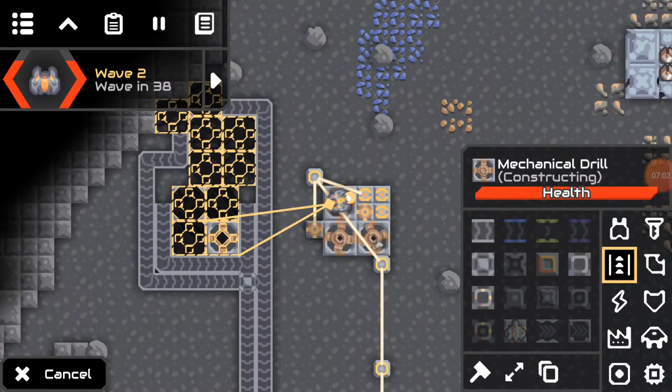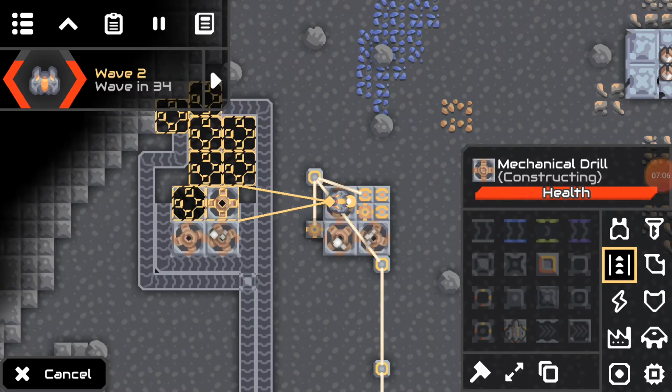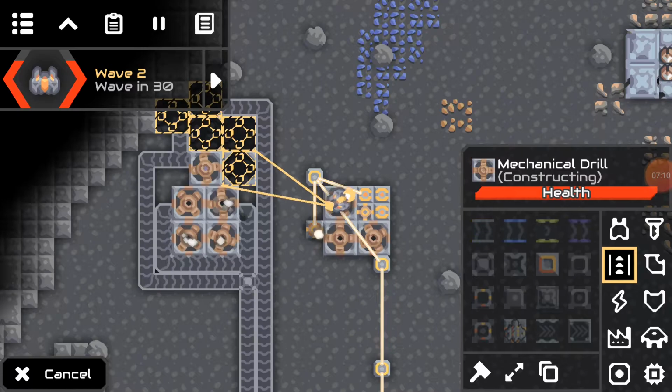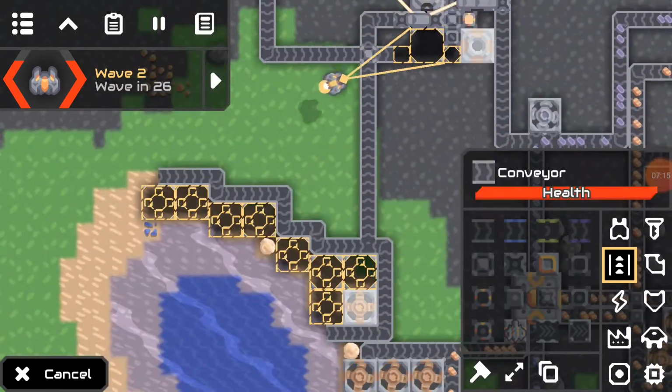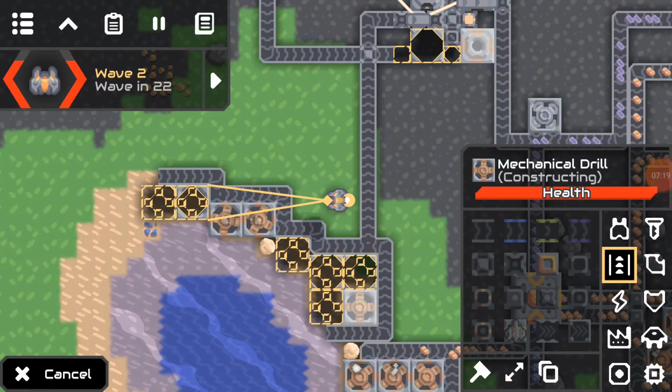I'd rather start with some of these. Also these especially, because the coal will give me graphite as well. Let's get at least a couple of the lead going. Should we get some sand going?